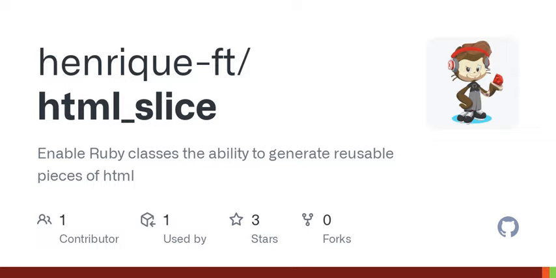And speaking of slices, let's not forget the incredible ease of rendering partials with this gem. It's like ordering a slice of pie instead of a whole one. You get just what you need without any of the excess. It allows for organized and efficient code, especially when your applications scale up.